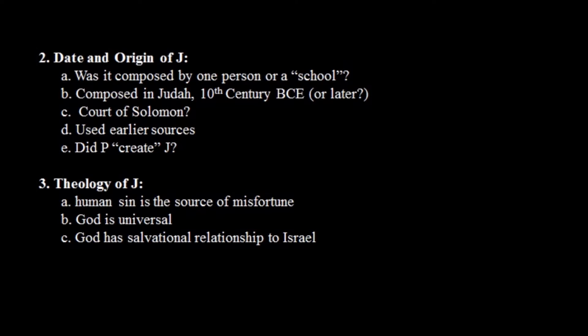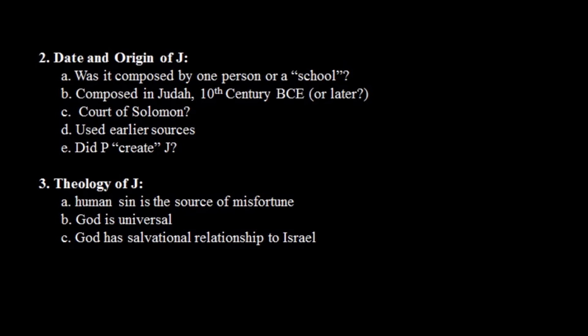But the fact is, is it one person who wrote it? People claim that if you look at J as an independent literary source, it's this genius of literature. Or is it a school? Nobody knows. We know that it was composed in Judea. It's a southern text. There's a lot of southern stuff in it, stuff about Jerusalem. And it's composed probably, the earliest is the 10th century BCE, which would put it right at the time of David and Solomon. Okay?